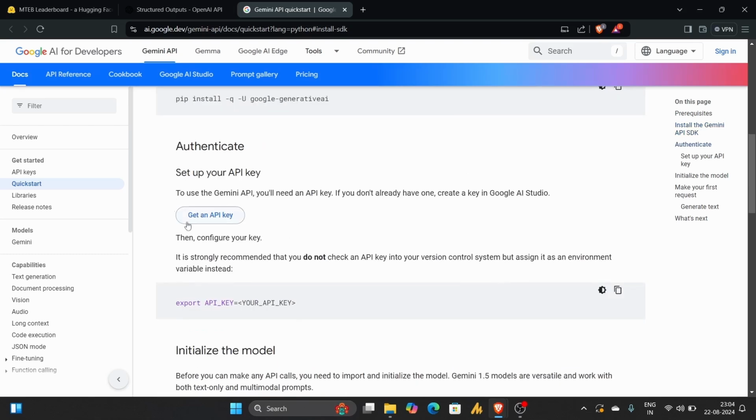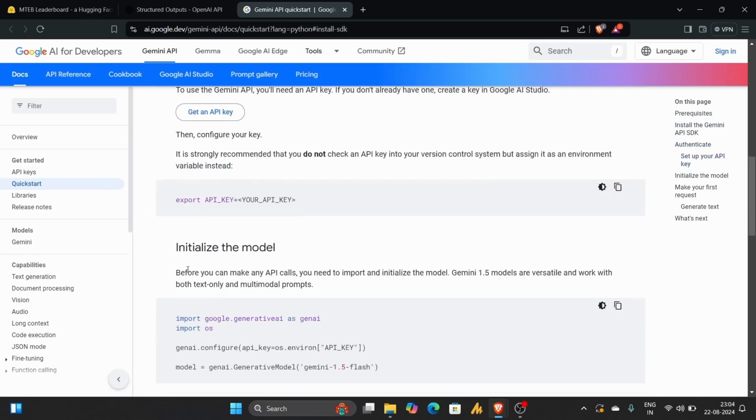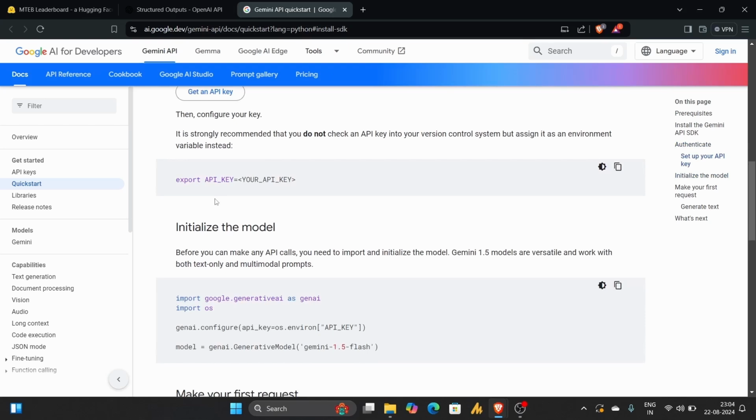After that, you just need to create an API key, which you create from here, and that API key you need to pass. You can export that API key, or you can paste it into the .env file and, with the help of python-dotenv, you can import that. I am going to show you in the code also how to do that. You are saving that API key into the .env file, and with the help of the python-dotenv package you will load that API key whenever you need.